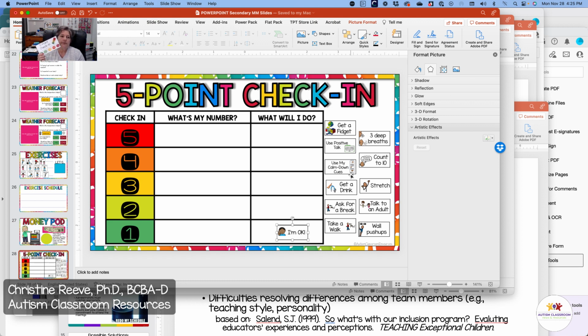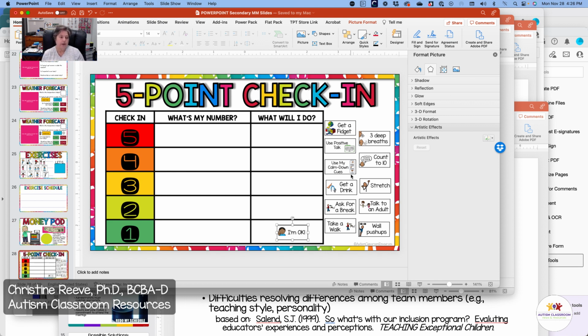So they can check in that way on the board, or they can check in with their response card. The advantage of the response card in this case, maybe they don't want to share how they feel with everybody in the group. So this is also a good one that they could just change, put their number on it, circle it, or put their clothespin on, and you could walk by and take a look. So rather than turning it outward, they might be looking at it inward, and you might go over and check it. And for students that have a real problem with other people knowing what's going on with them, that might be a good use for that.